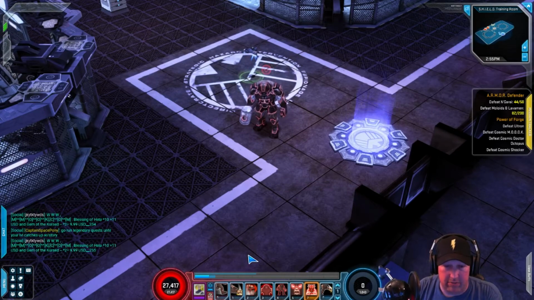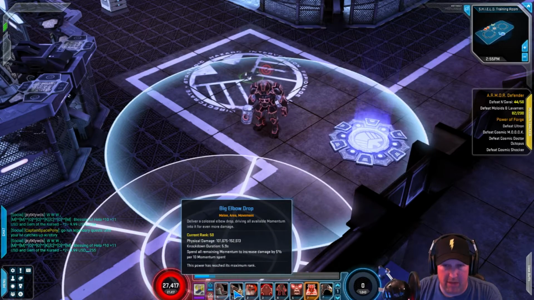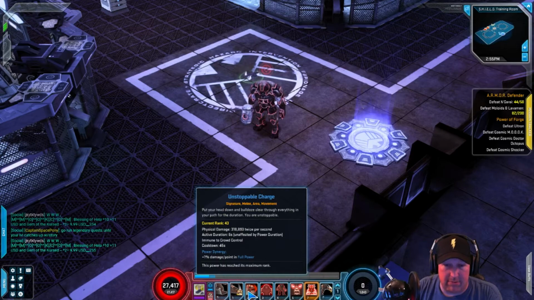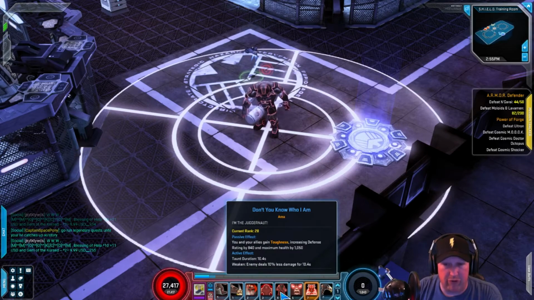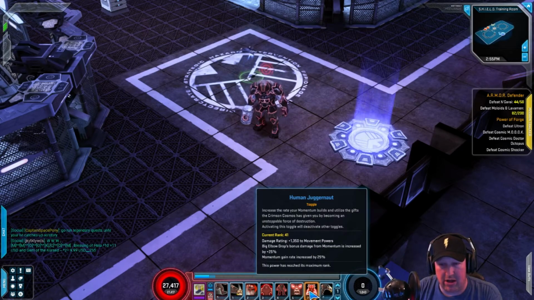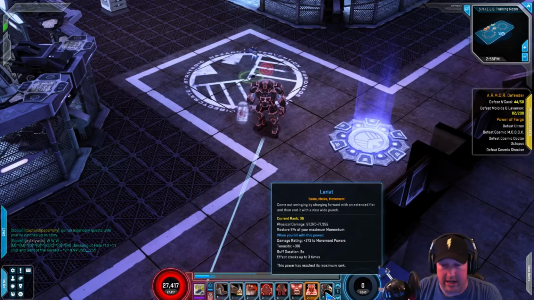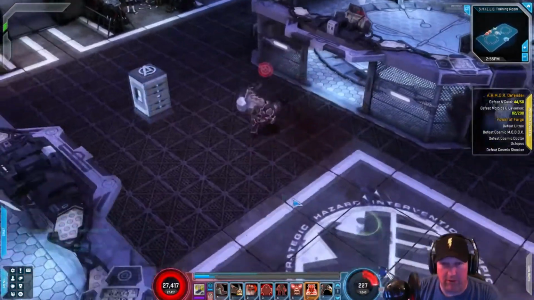Let me go ahead and recap. I use Stride maxed out. I use Big Elbow Drop maxed out. Unstoppable Charge maxed. I use Crimson Force Field maxed out. I use Don't You Know Who I Am. I do not have that maxed. I use Scion of Sidorak. That's maxed out. Human Juggernaut is maxed out, and Lariat is maxed out. So that's all my powers, and I'll just go over them a little bit here.